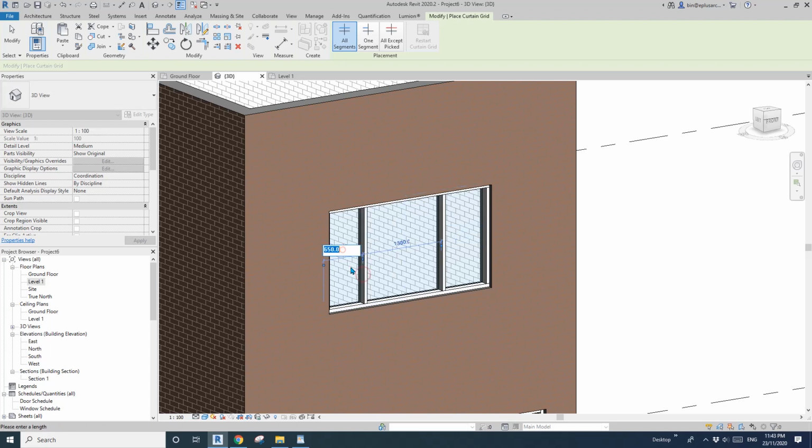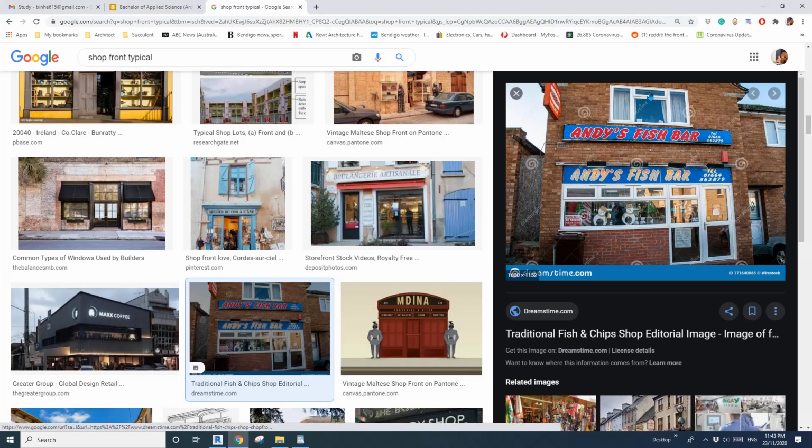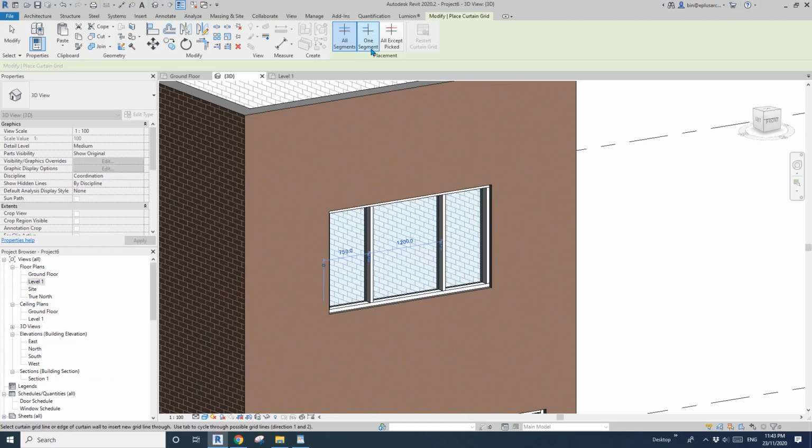Same here, 750, and then a horizontal one. So I guess that's 450 maybe. And then for this one, we can use one segment and move to here. So I'll just click here and type 450.